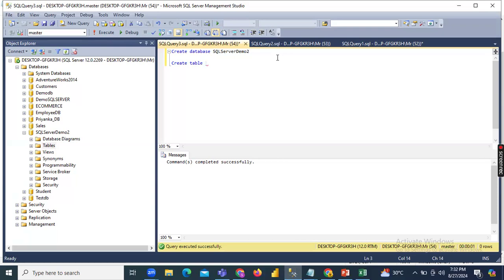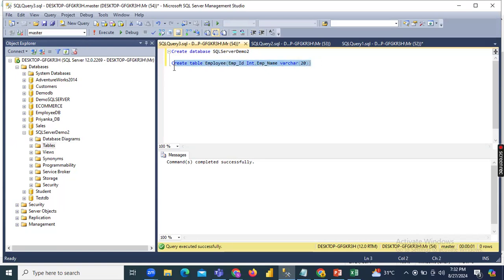We have create table, then the table name, for example, employee table. Under the employee table, I want column names. For example, the column names: employee ID, and for that employee ID, what is the data type? I will explain later. Data type is nothing but what kind of data we are storing, whether integer, characters, like that. Employee name is a varchar of 20. Why do we use varchar only, or character? What is the difference? I'll explain. Okay, so these are the two columns I'm going to create.